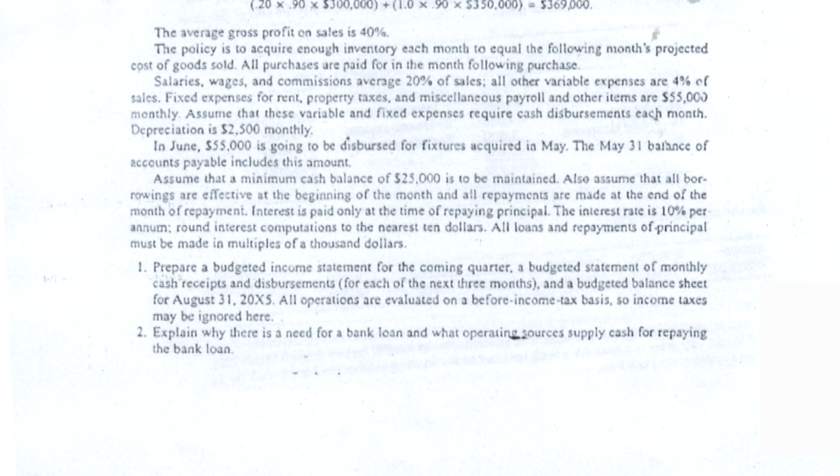So, we are going to purchase material at 60% of the cost of goods sold. First we will prepare the purchase schedule, and after that the payment for the material schedule, and then the schedule for the payment of the other operating expenses. Those schedules we will prepare in the next class, and then accordingly we will proceed further to prepare the budgeted profit and loss account, the cash budget and the budgeted balance sheet.